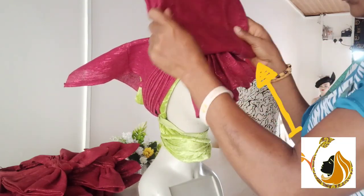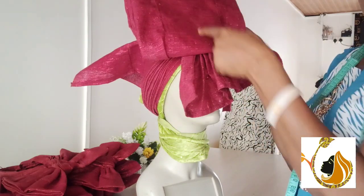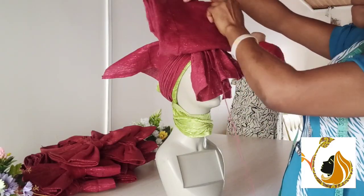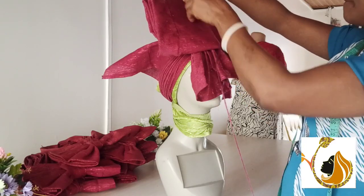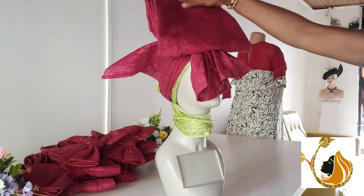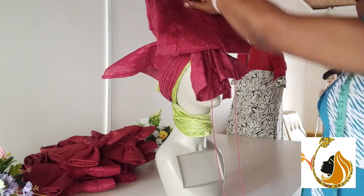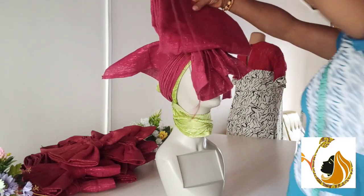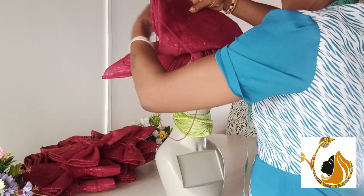So we leave this part. Yes, don't fold it, just rest it on it like this, and from there we take it. So any form of roughness that we want to appear would be appearing behind it. It will not show at the front, and of course showing at the back is not a big deal, and of course it's going to look like ruffles at the back as well. So you leave it at the back.